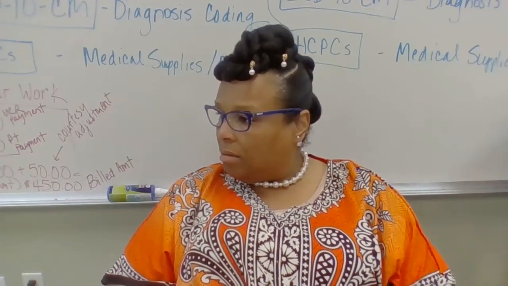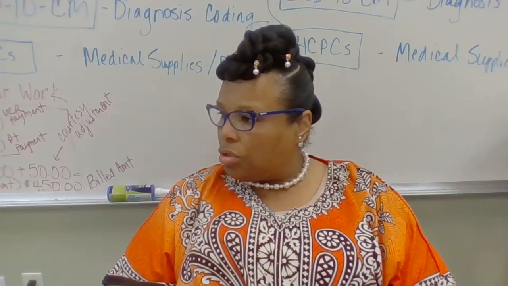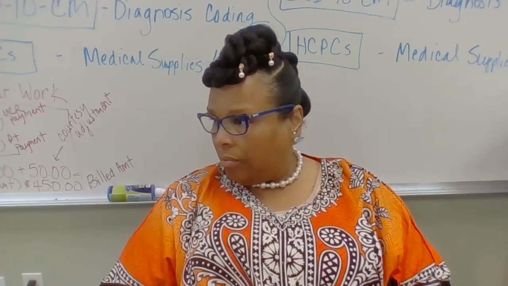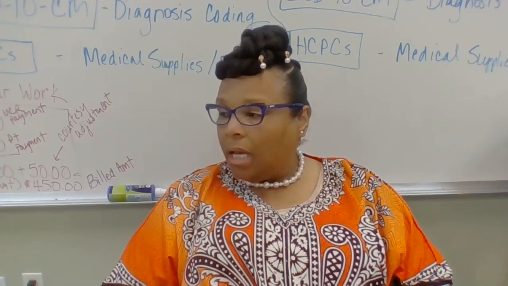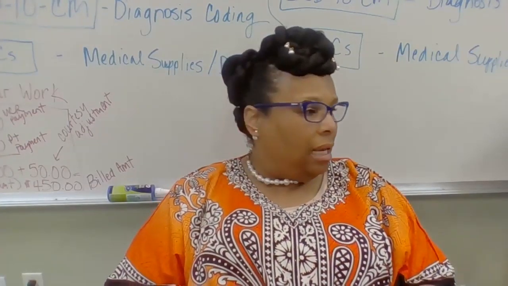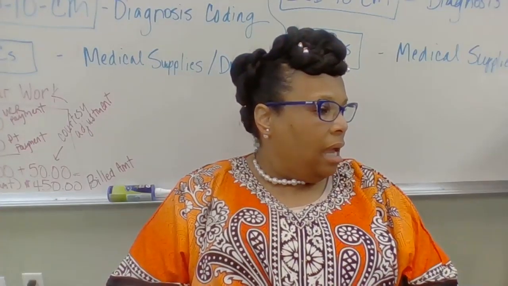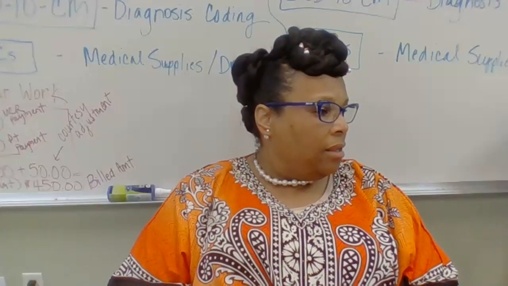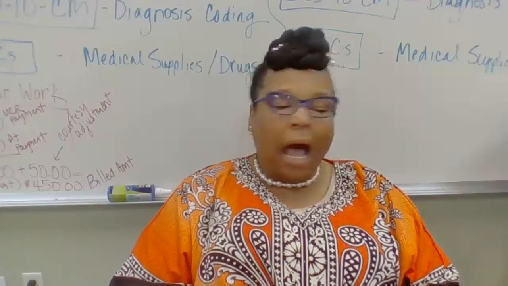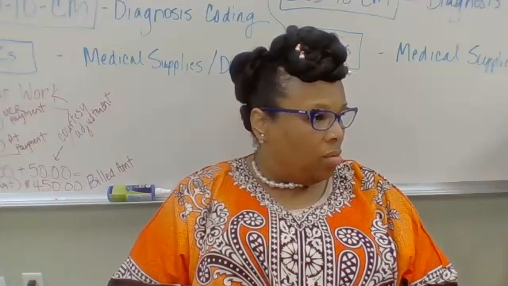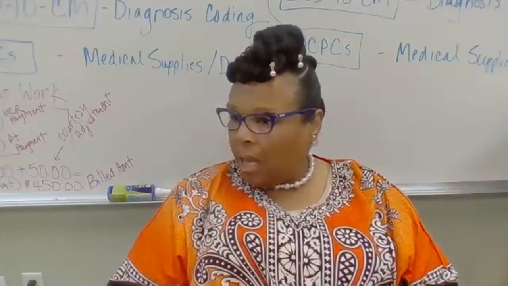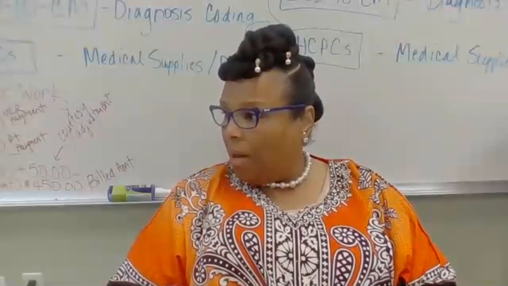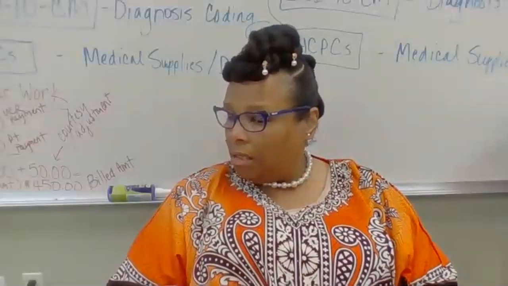Okay, now the disallowed amount is the adjustment. So the co-insurance is based on the allowed amount, not the charged amount. Does everybody understand that? Because remember what I said, the allowed amount is the actual contracted amount that the doctor and the insurance company has said, I agree to do business with you. I agree to accept this type of money from you. Now, yeah, that's a low amount of money.